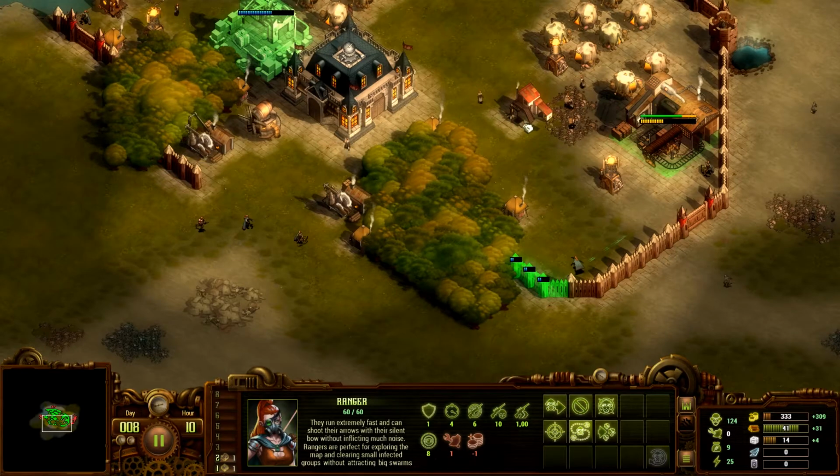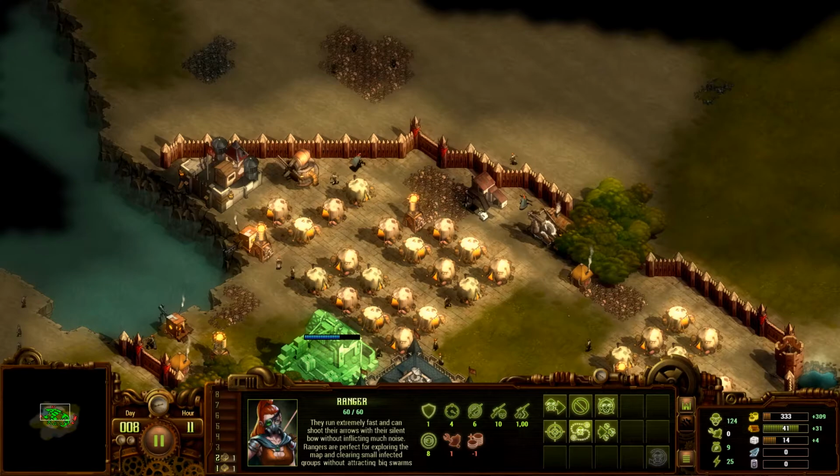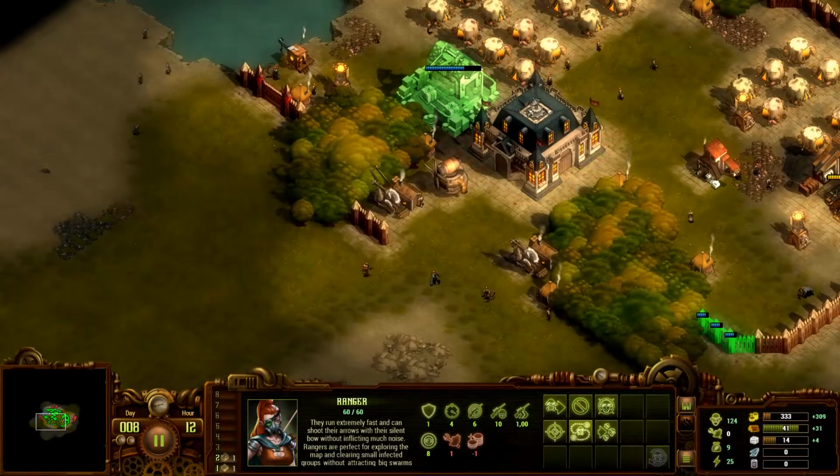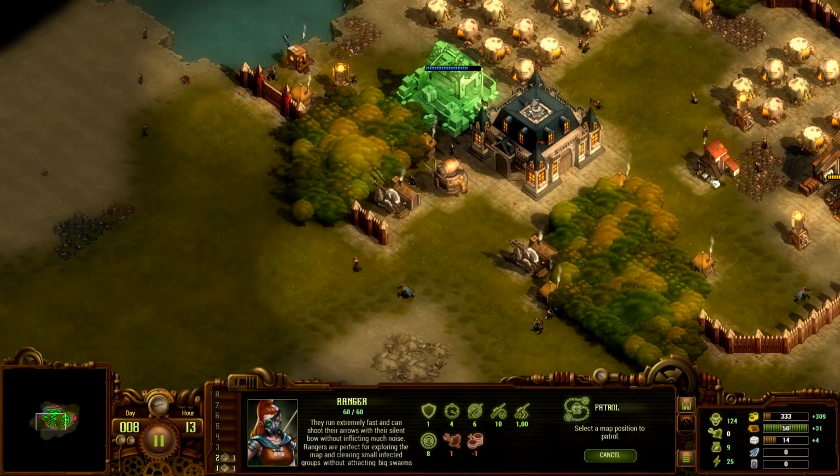We'll set up a trophy there. We'll set up a trophy here. And shield patrol to there. More orders. Okay. And there we go.